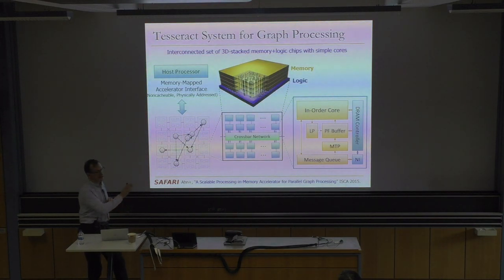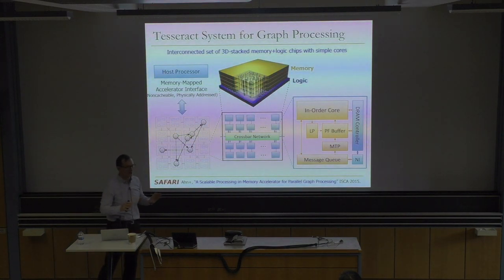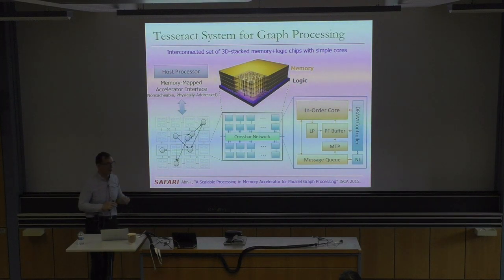Yeah, exactly. I think those things we didn't worry about in this case, but if you really want to deploy it in real life, I think having some controller that helps the programmer, that does remapping. So the programmer has some sort of virtual address for the graph, not necessarily virtual memory, but kind of virtual mapping for the graph, and internally there's some remapping that's done. I think that's certainly an easier to program system. But we didn't care about programmability in this case. And early GPUs were kind of like this, actually. People didn't really care about the programmability because they were programmed by experts who were supposed to be good at all this data mapping.